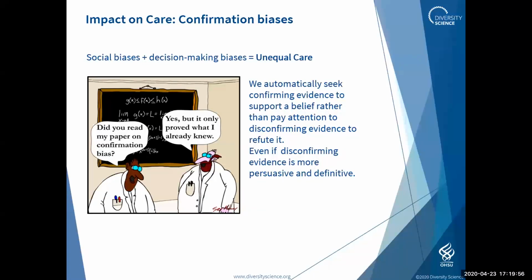So what that means for implicit bias, for automatic bias, is that the implicit thinking system will activate some bit of information that it has learned through repeated association about another person or a situation. Confirmation bias, that shortcut, then guides us to pay attention in a variety of ways that are consistent with that bit of information. We automatically see confirming evidence rather than pay attention to disconfirming evidence. There are ways that we do that automatically, outside of conscious awareness, and ways that are quite conscious, and we may not even be aware of what's happening.